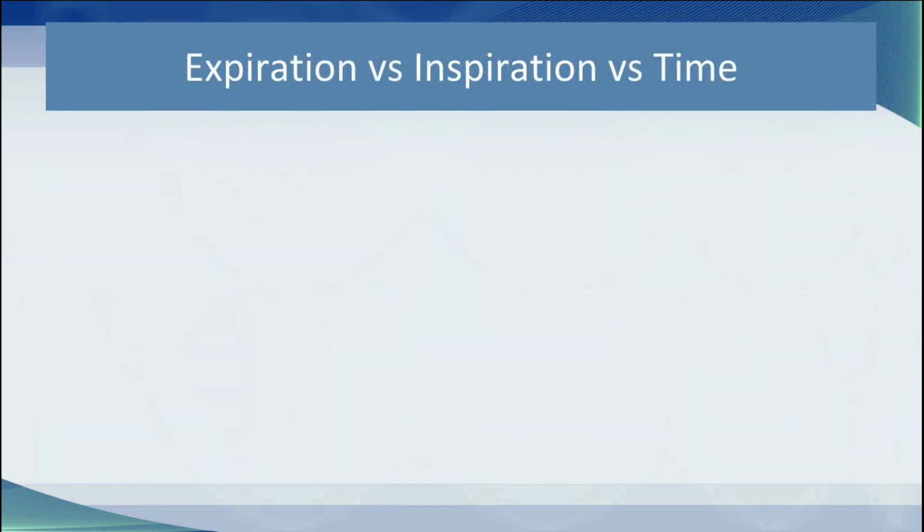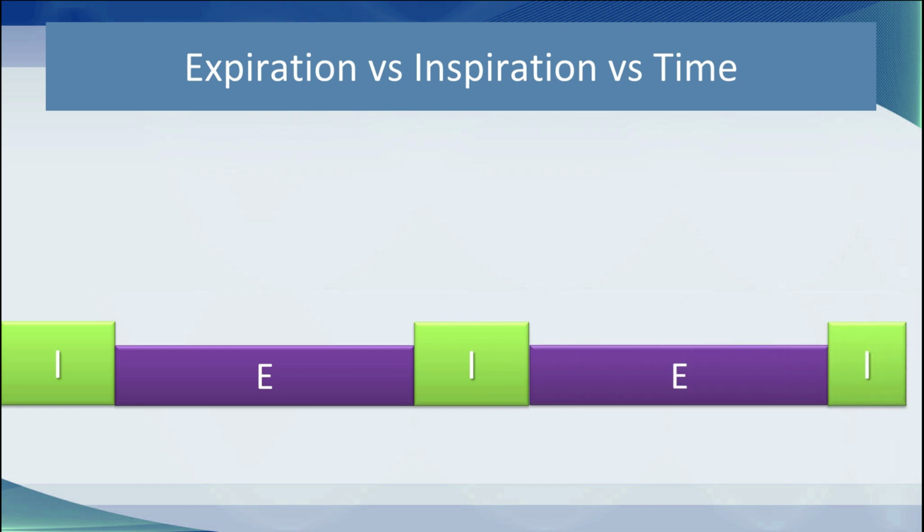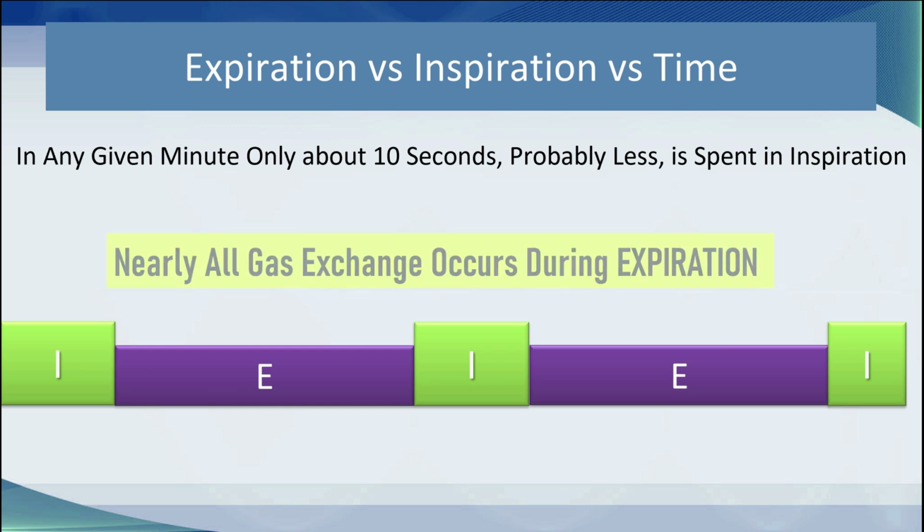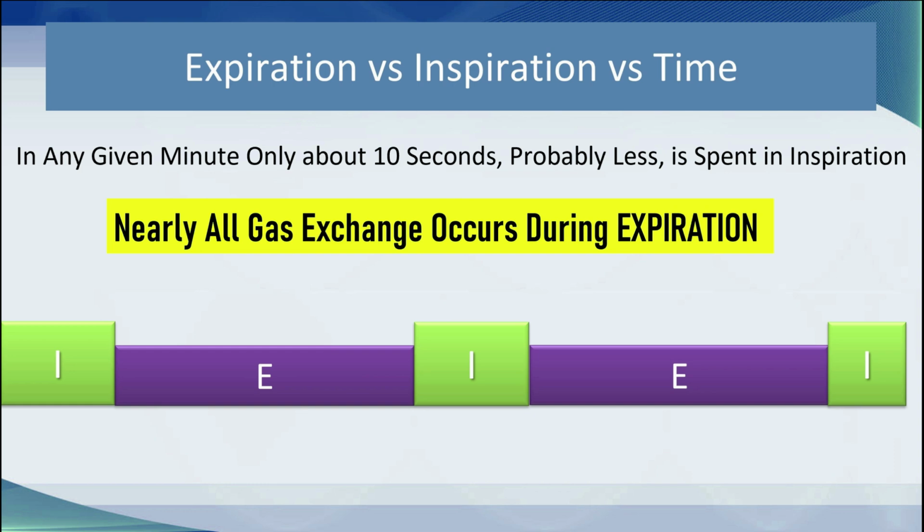The way we think about the breathing cycle is that it's binary. You're either in inspiration, which is an active process, or expiration, which is an elastic recoil process. Inspiration is actually quite a short period of time. It's maybe 0.6 to 0.8 seconds. Most of the time is spent in expiration, but most of that expiratory time is after exhalation has finished. Nothing much is going on at all. So most of the minute, if you look at minute ventilation, the lungs are sitting at functional residual capacity, and that's why it's so important.